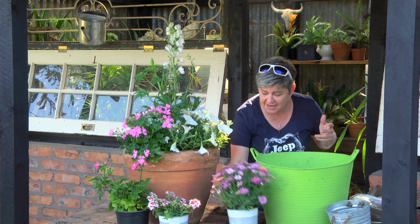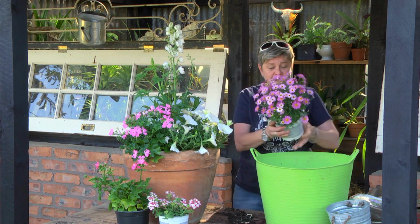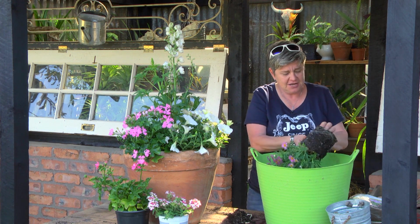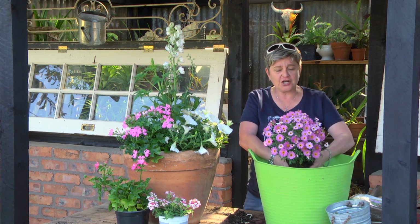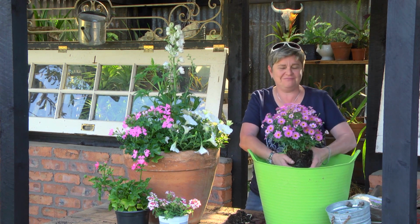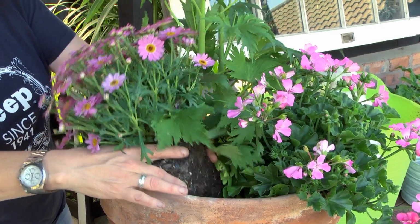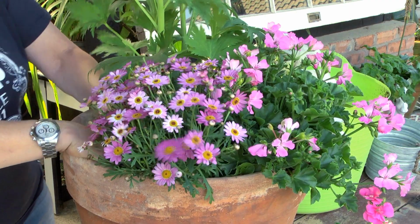So here is where you can then start playing once again. I've got this beautiful little Argyranthemum, common daisy, brilliant little plant, continual flowering. We call it in the gardening world floriferous. Isn't that a lovely word? All right, so that little bad boy, I'm gonna pop him in right over here. Oh, yummy yum. Okay, now we're talking.